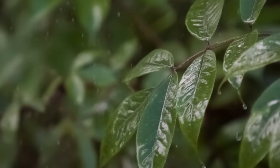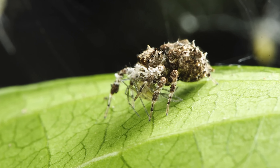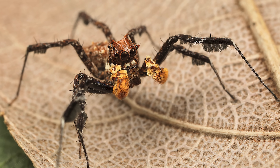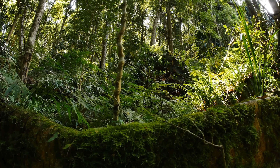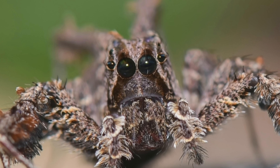Getting to see that in the wild is a surreal experience. But the jumping spiders of Australia don't stop there. In the tropical north, hiding in the leaves of the rainforests, is another jumping spider that at first glance looks kind of like a piece of plant debris. This is the Portia jumping spider, and they've been crowned as the world's most intelligent spider — able to problem solve across the complex habitats they hunt in. You can see from just one look in their eyes that there's something different, something deeper, something more complex about them.